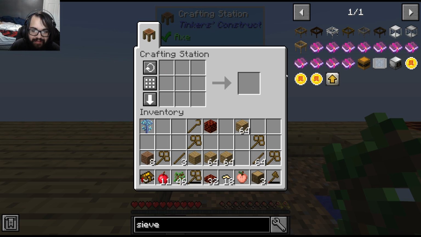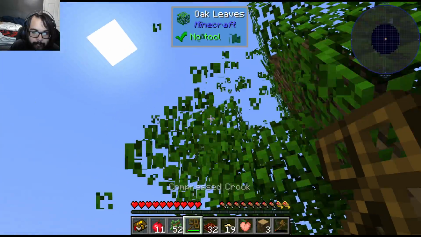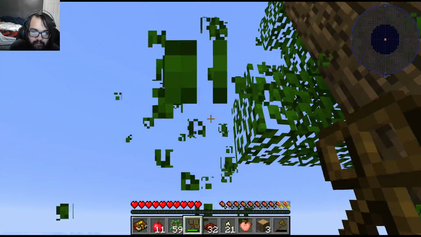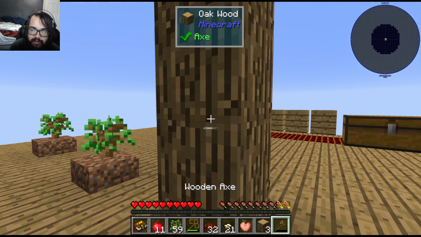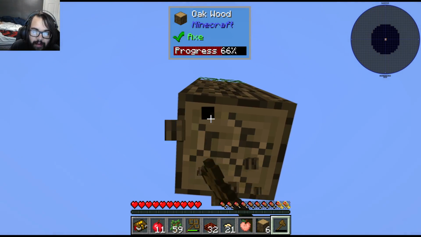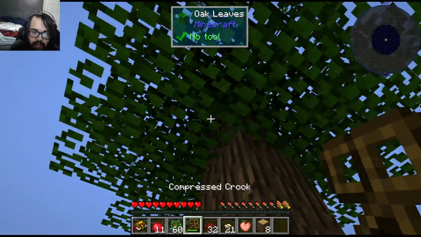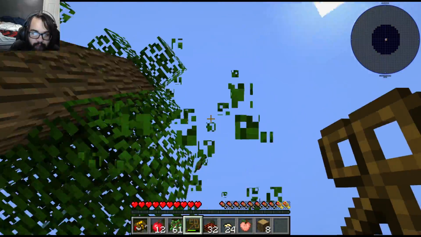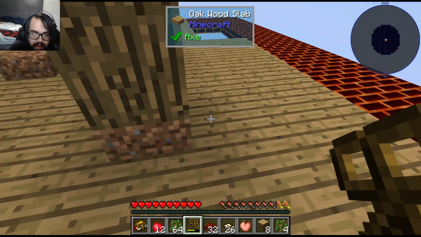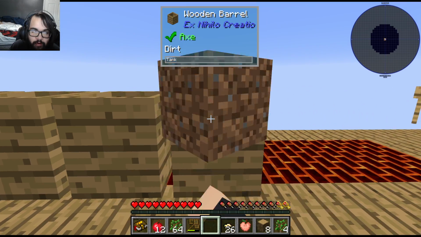Alrighty, we've got so many crooks now. And considering how many saplings we're gonna need by the end of the day, this is a pretty good way to do it. Oh yeah, we should be shifting. Always be shifting, boys. Gotta get more trees after all. We're also gonna need to make another axe here soon. We'll do that after we're done trimming this tree all nice and proper. I hate that some of those leaves just disappeared on me, but you gotta live through it.